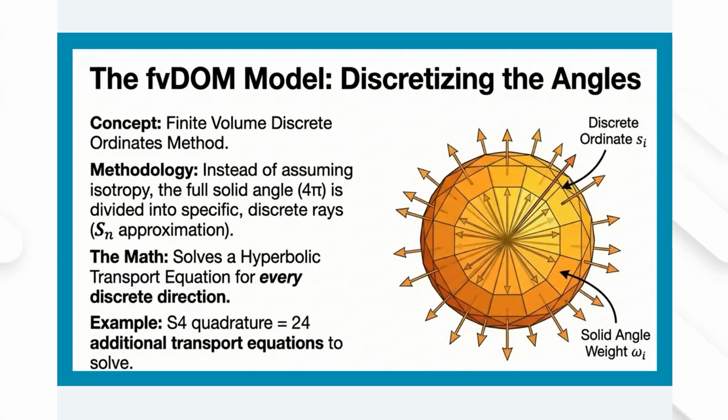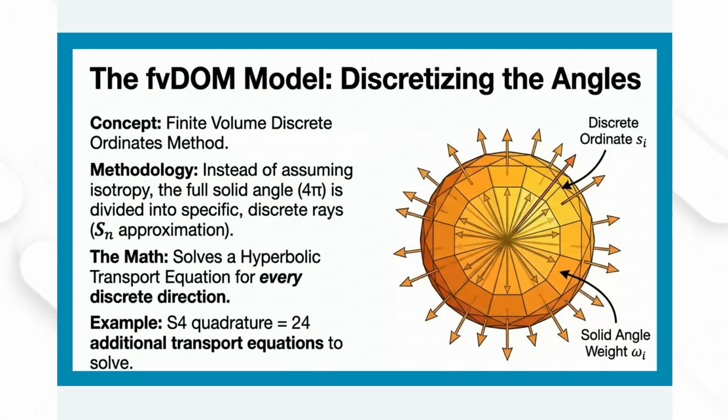So if P1 is looked at like a floodlight, the finite volume discrete ordinates method is a collection of lasers, so to speak. It refuses to average your physics. So instead of assuming radiation as isotropic, the same in all directions, the FV-DOM model essentially solves the transport equation for specific discrete angles. It allows us to track beams of energy exactly as they travel through the domain.